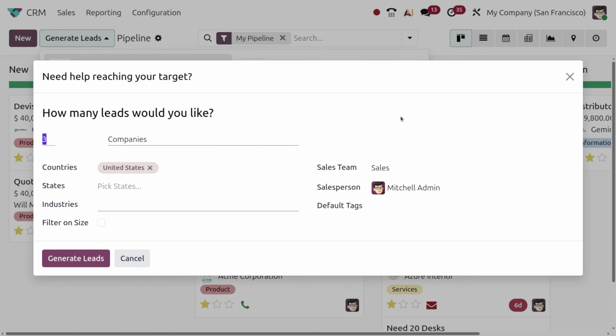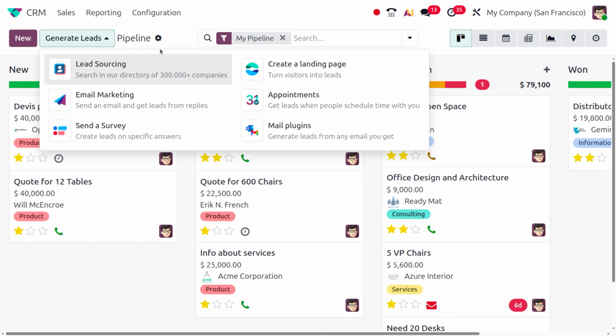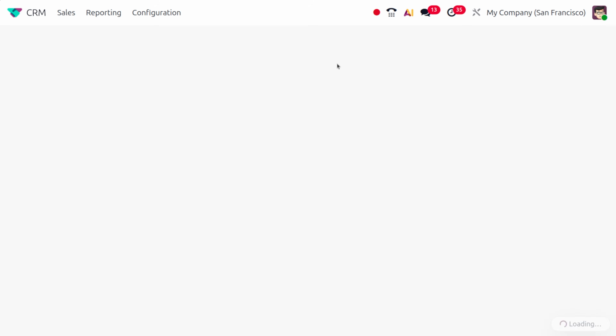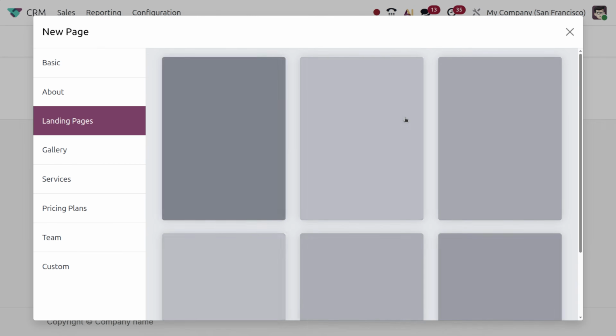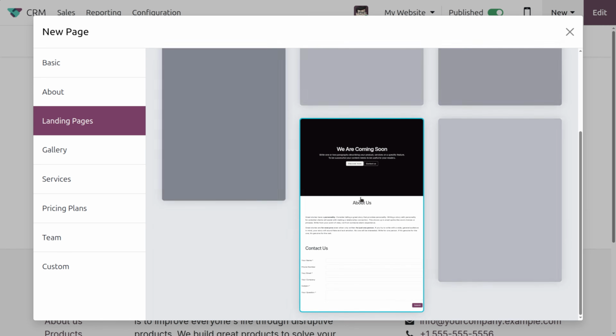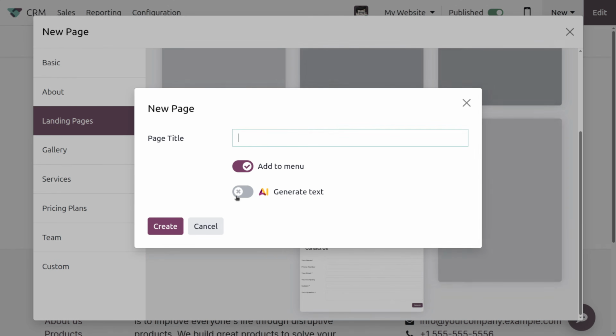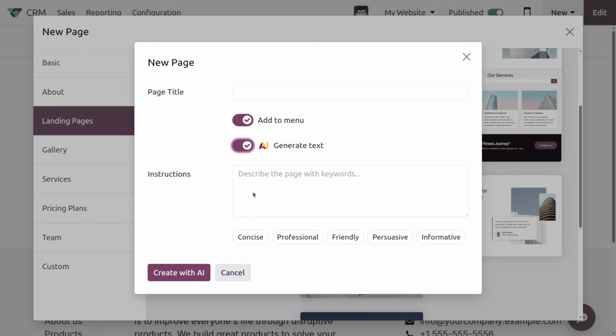So here you can see that you can choose different options, like how many leads you would like to make. And if you want to create a landing page, you can simply choose this option, and this would let you manage the landing page. Here I would like to choose one over here. And if you want to generate any AI text, you can provide it over here.